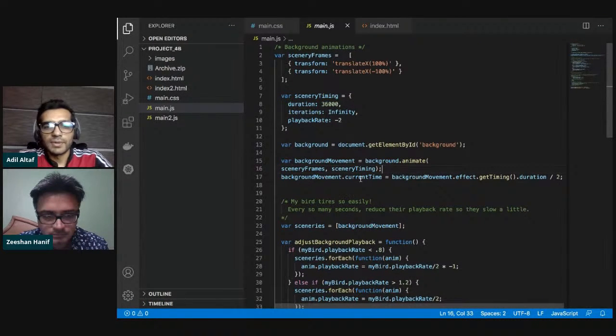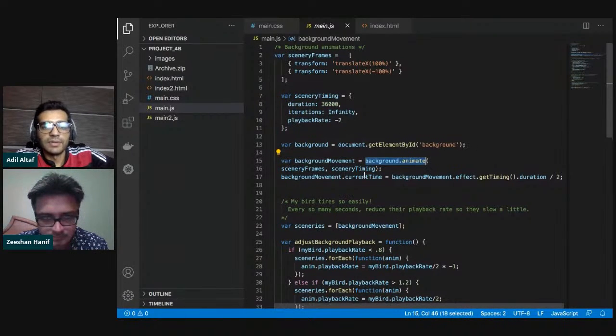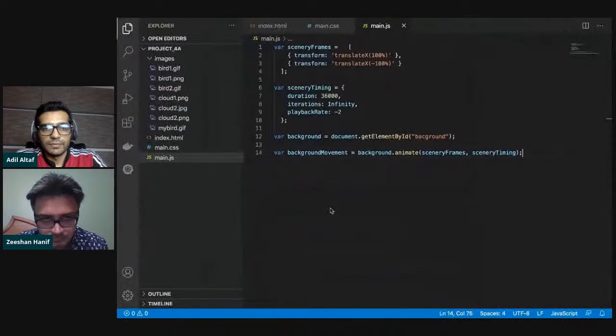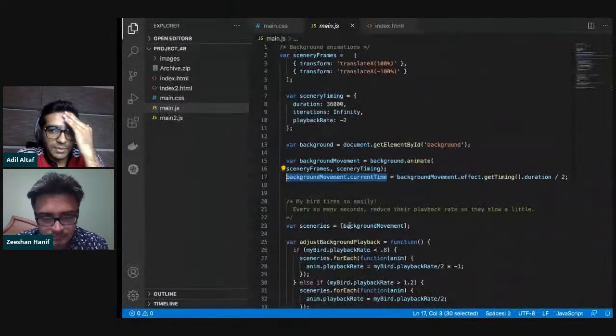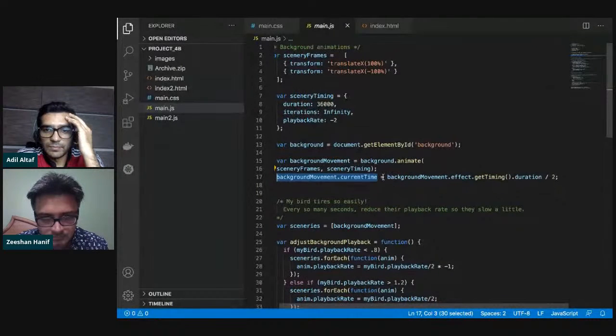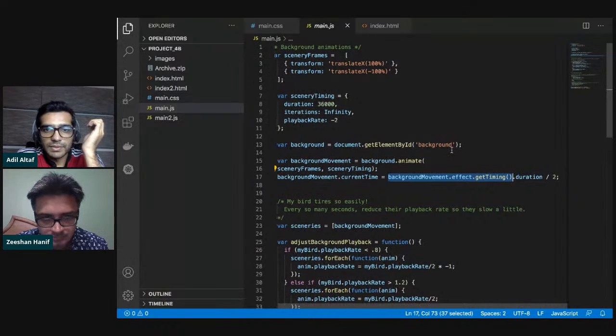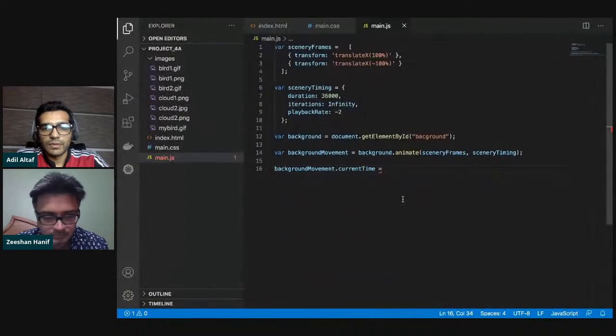And then here we're setting the time. So the background movement, which is the animate function on our background, and we're calling the current time method here. We're setting this value by getting the timing from inside the background movement object, right?